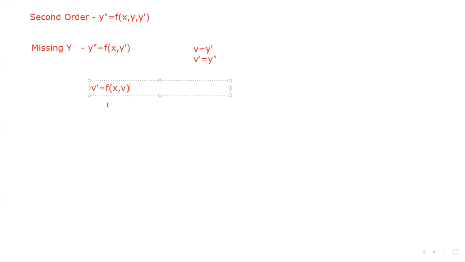Now, the issue is, whenever we solve this, we will be solving for v, not y. So we will have to do a little bit of extra work. Once we find v, it's going to be in terms of x. We then have to remember that that is y prime. So we will have to take a second integral to actually solve for our y. So there's extra steps involved, but it's a way to take a second order equation we normally don't know how to do and solve it.